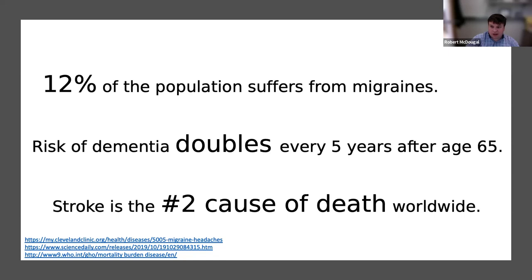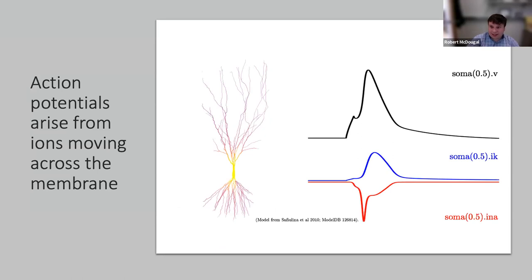We can get some insight into how the system responds to medicine by looking at upregulated channel activity, but there's something at a different scale leading to axonal blebbing, loss of myelin, dendritic pruning, formation of amyloid tangles, spreading depolarization, or stroke. These are chemical dynamics happening at different temporal and spatial scales than action potentials, both inside and outside the cell. I want to briefly touch on how we can model all of these things with NEURON.